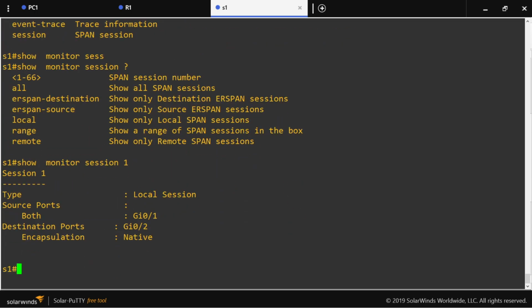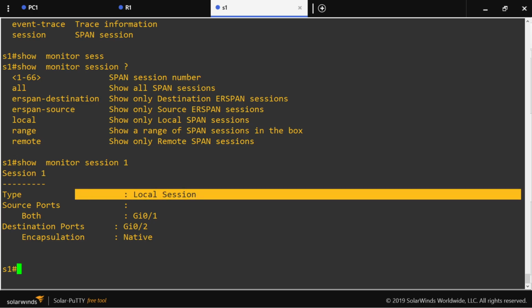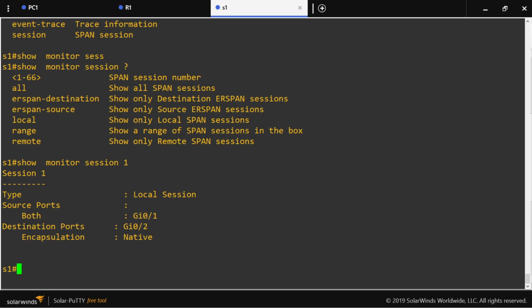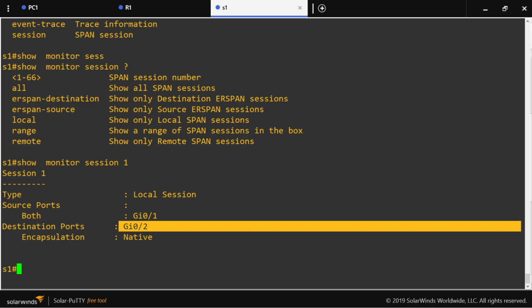It is a bit slow. The emulation is working a bit slow. Sorry about that. Okay, what I can see is that session 1 is local, where the source port is gigabit 01, and I'm capturing both ways, transmission and reception, and the destination port is this one.